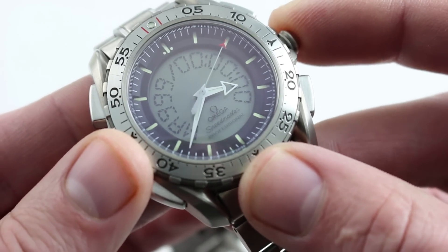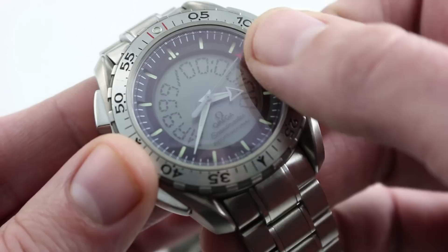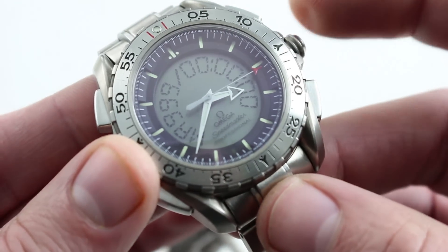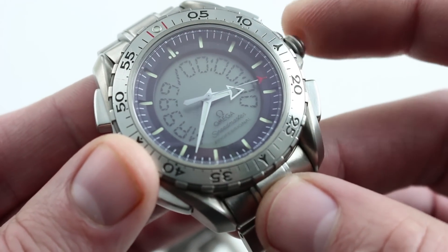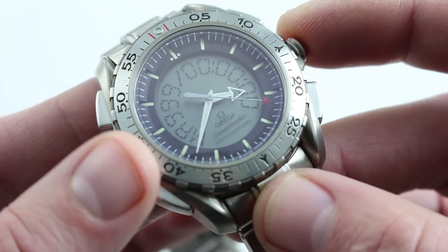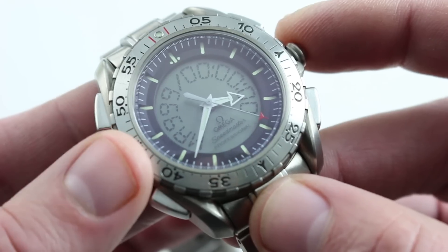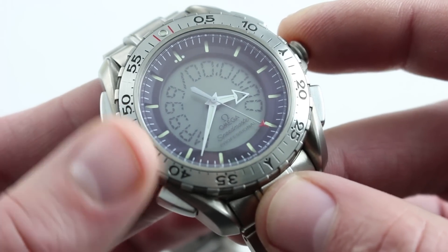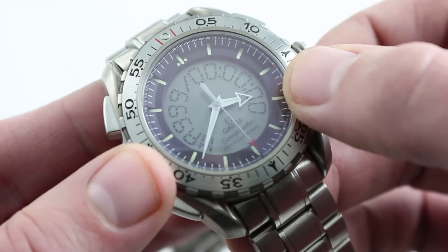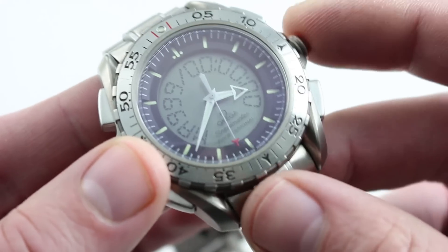This is the mission elapsed time alarm. So if you have a specific time elapsed within that mission — and it can be set to hours, minutes, seconds, even days out — it will sound the alarm, and it will be a series of alarms to make sure you don't miss that particular milestone. Mission elapsed time sets the alarm with respect to a specific point in your mission elapsed time cycle.